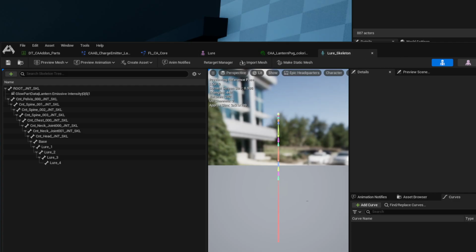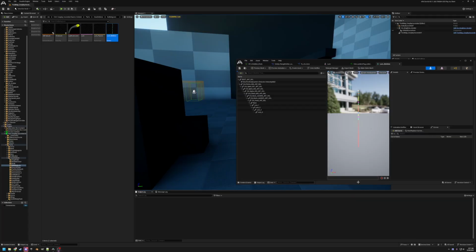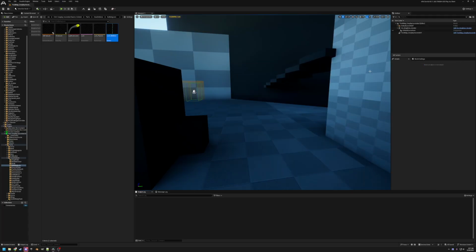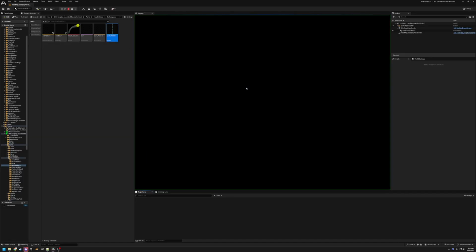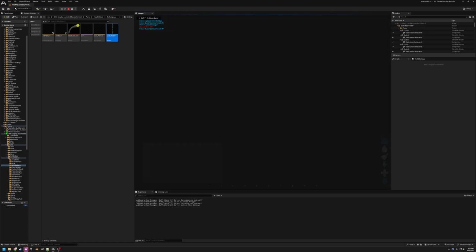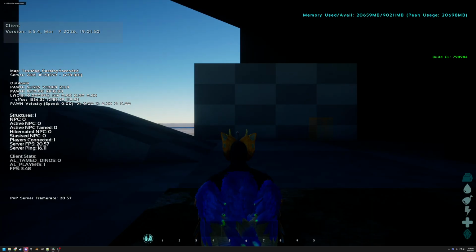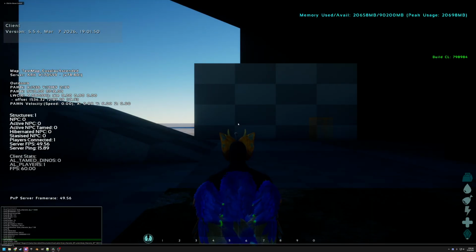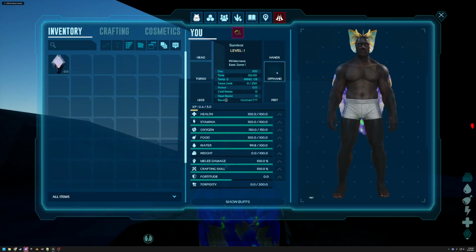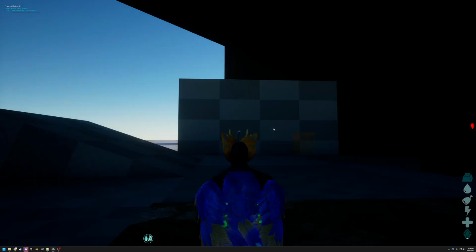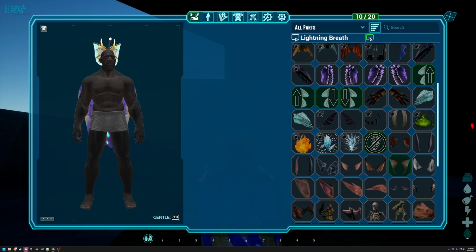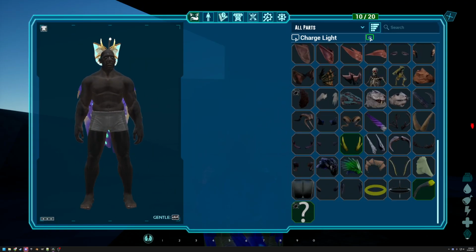that should mostly be it. And then once you get in game and you get a player to have the part that does the thing, this one here, charge light.